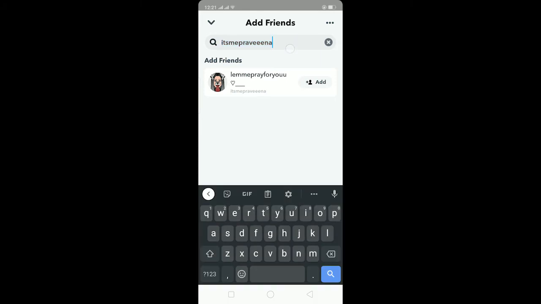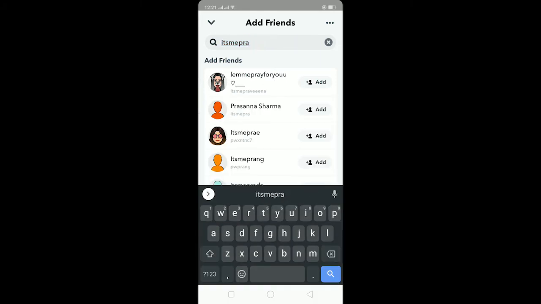To escape this as well, I can just delete half her name and then click on add. If I do that, it's going to send her a request, but it's going to say added by search, not by username. Because if I type her full name and then send her a friend request, it's going to say added by username because I searched her using her username. But if I only type half of her name and click on her profile picture and send her add, then it's going to say added by search.